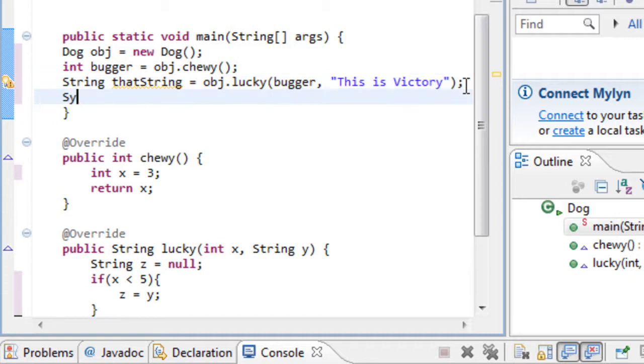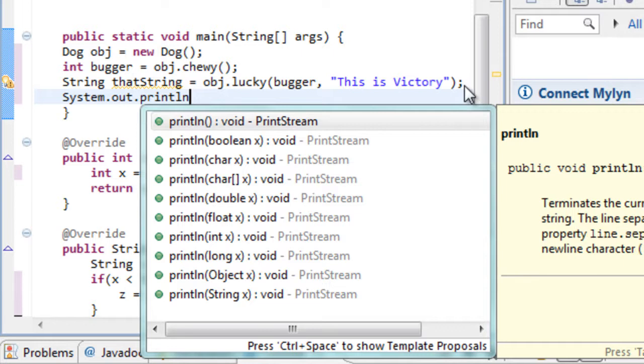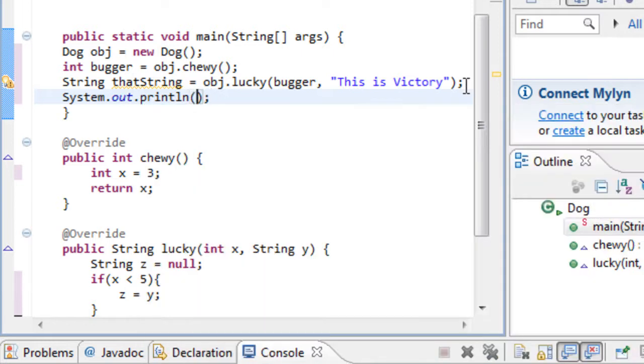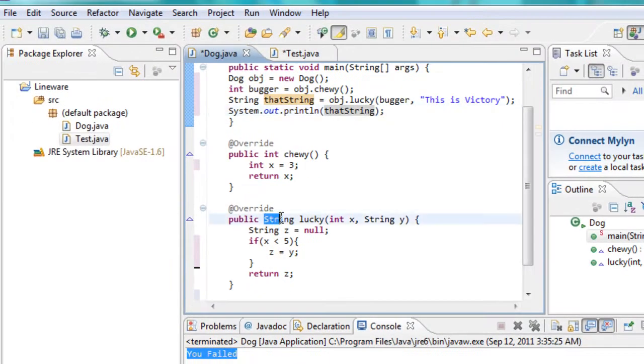So let's go ahead and do that. System.out.println, and we're going to send that string right there, which is equal to lucky, because lucky was a string method, and it returned z, which z was taken from y, and y is equal to this is victory.